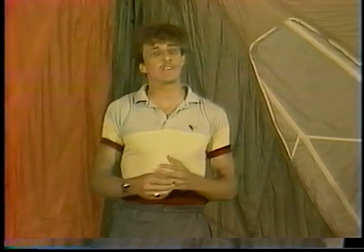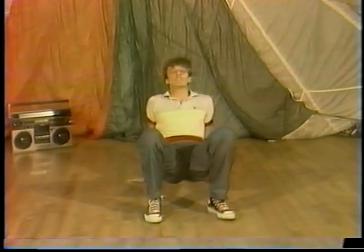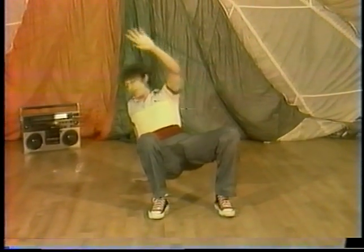Okay, now we're gonna start on some floor work. And what I want you to try is these are called leg swipes. So I want you to get down a little bit on your hands and feet. Just like this. And what I want you to do is we're gonna do a little cartwheel. I want you to reach your hand all the way over, and then kick your legs over in a cartwheel, just like this.